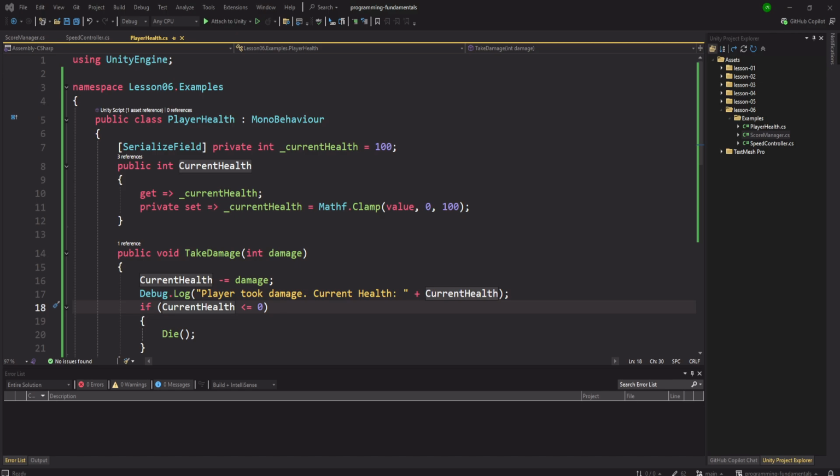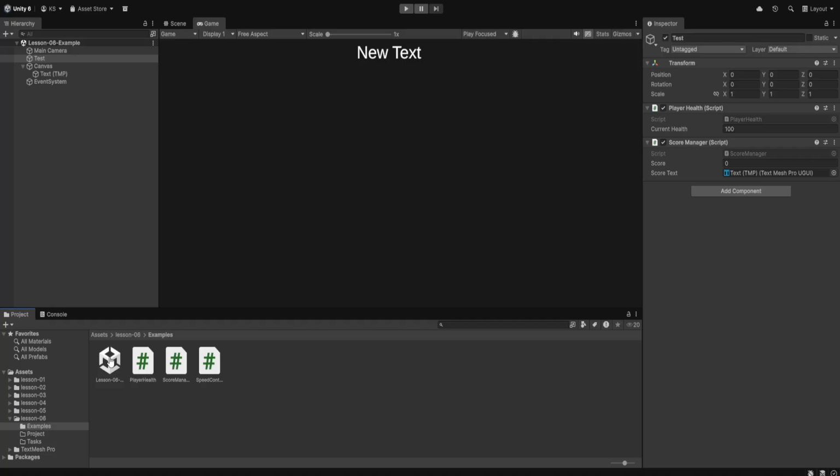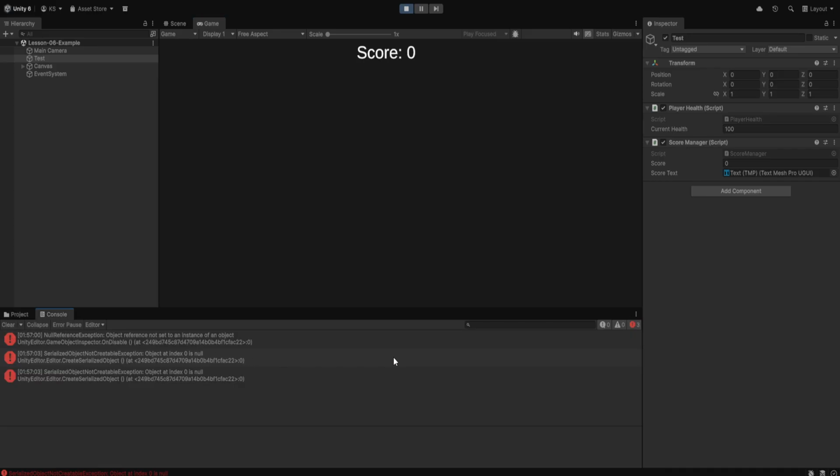Even when we just updated, the score is equal to 0. So inside the property, we can call other methods. And I didn't change to Unity. So let's test it again. So as you can see, inside the score manager, it is going to update the score.